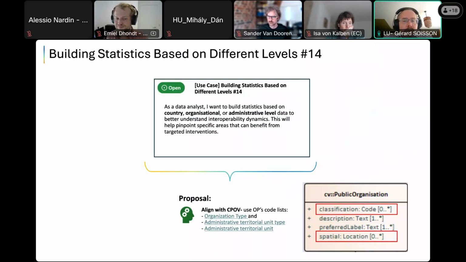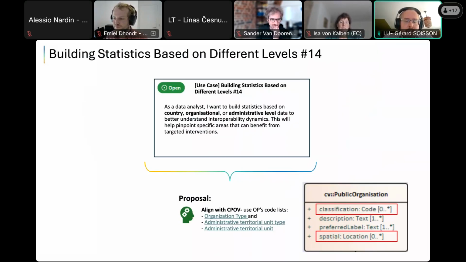Is this aligned, or do you have an intention to align this with other actions going on in this domain, like, for example, what is done for the Once-Only Technical System, where there is also a register of organizations?